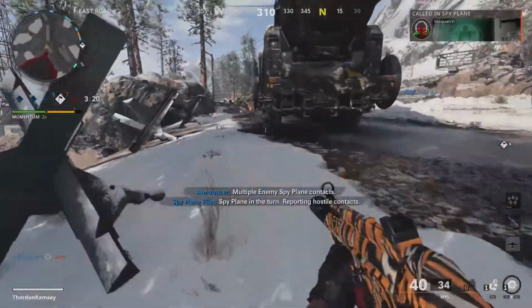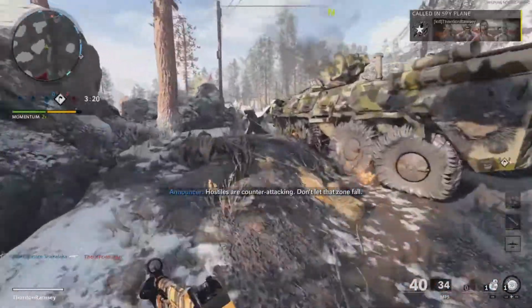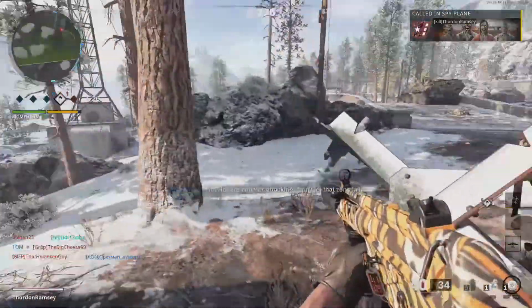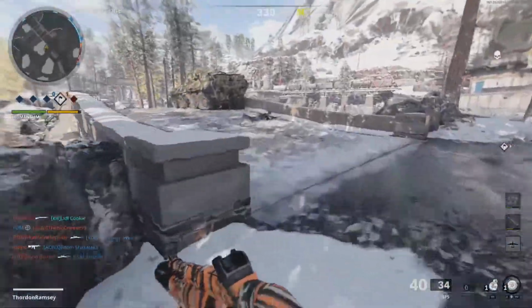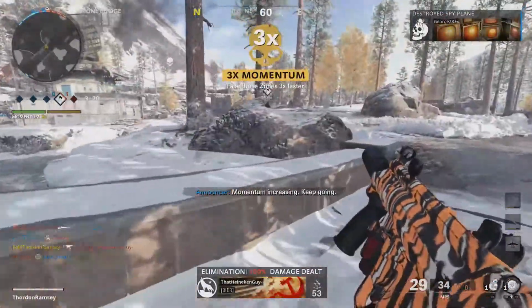People in combined arms are so clueless, you can kill someone right next to another guy, they won't even notice, so use this to your advantage. Once again, a full video on this challenge is on my channel, so go check it out in the description below, but I pretty much just told you what to do, so you know, that's up to you.